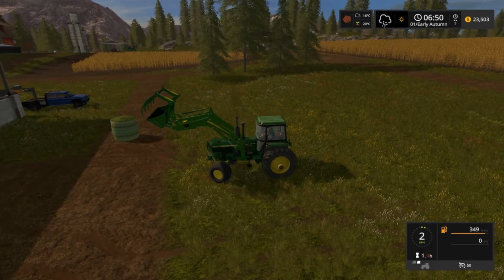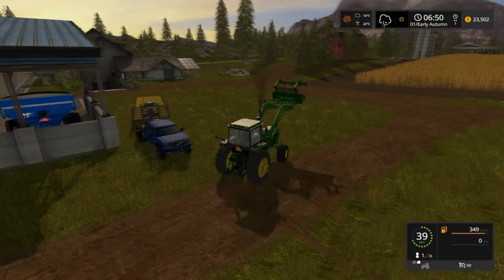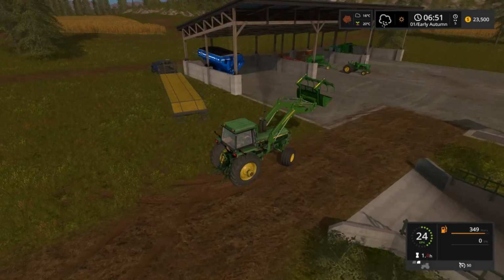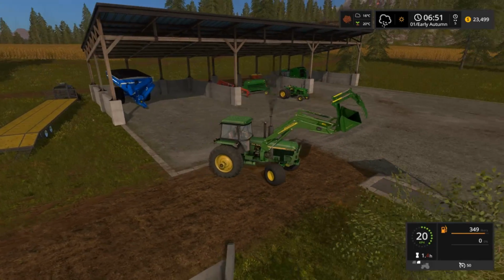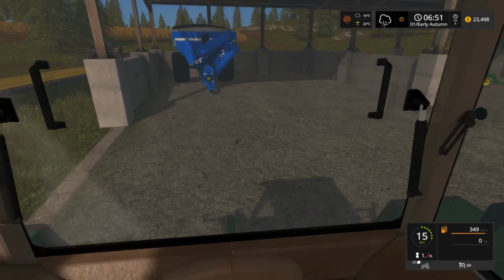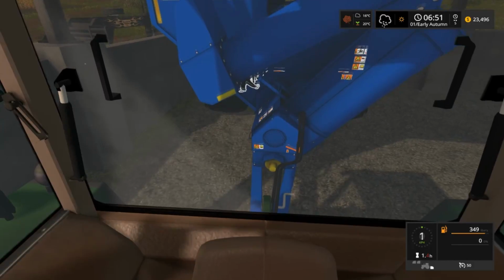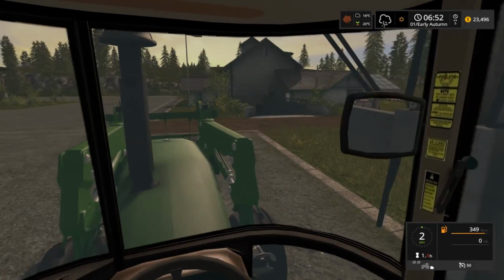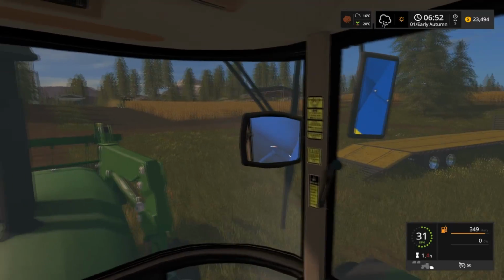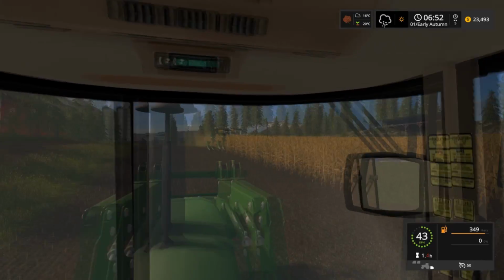I really wish this thing was better at picking up bales. What I should do, I guess, is get a bale fork so that I can go drop them all in the barn there and get a little bit of cash for them. All right, let's back her on up. When I get to the next series, maybe I'll give manual attaching a go again. I'm not a huge fan, mostly because I forget about it. But, yeah. Uh-oh, we're due for some snow here today, it looks like.